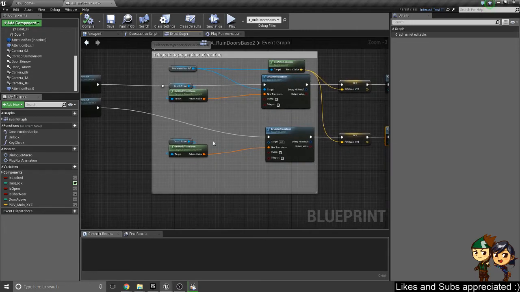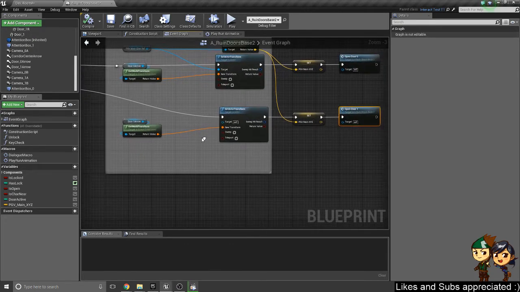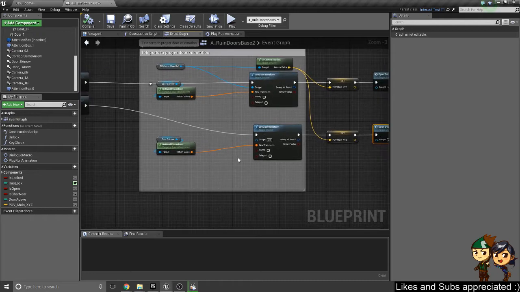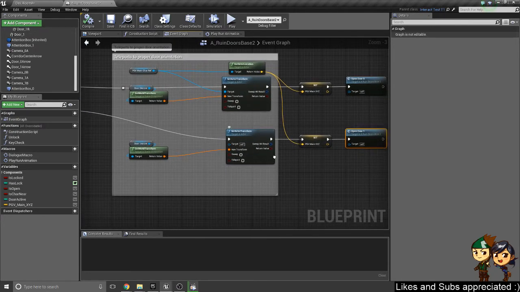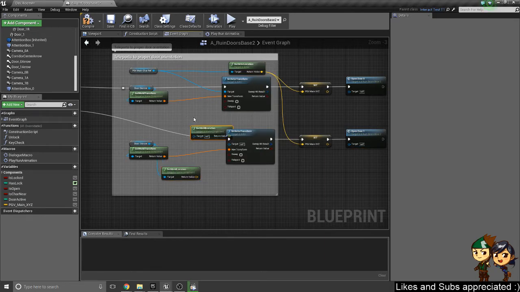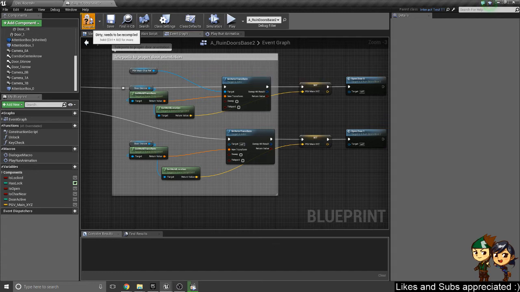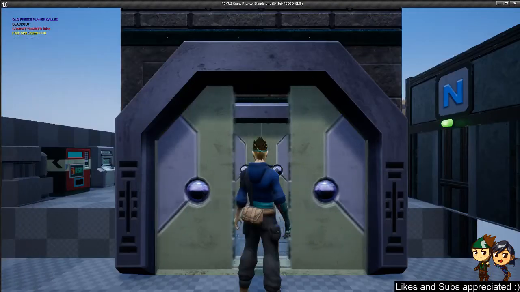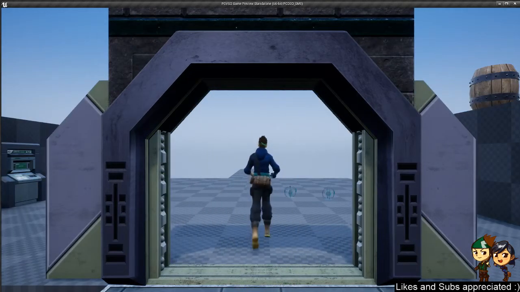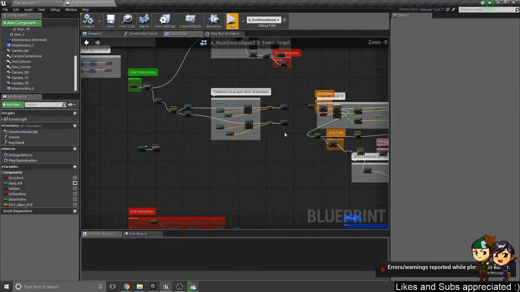Open door 1. It's supposed to teleport to this location. Totally weird.